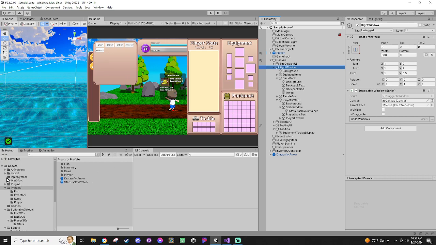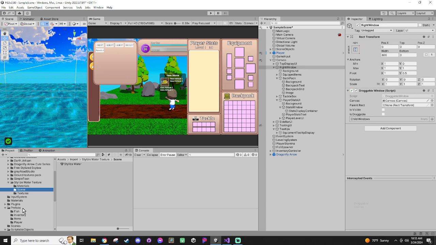I also imported some more stuff. Toon shader. I have the skybox, different toon shader, stylized water texture. So there was this cool, did I delete it yet?